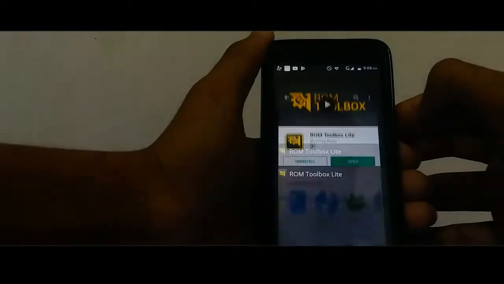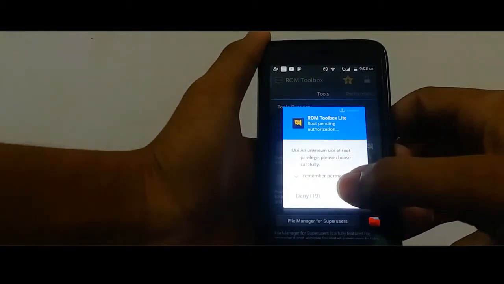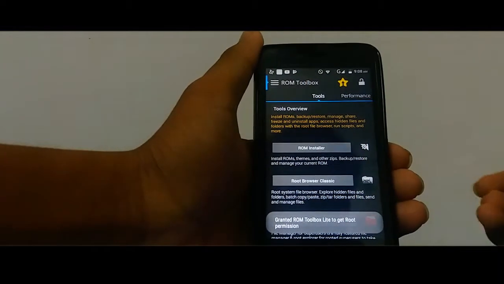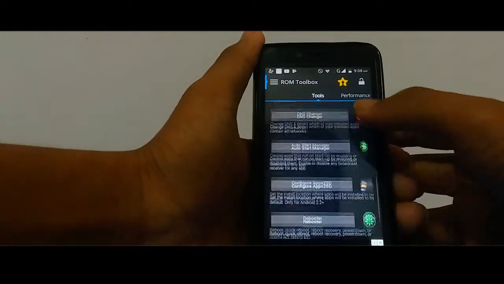After you have installed it, just open the app. You'll notice that your superuser application will ask you whether you want to allow the root access or not. Just simply click on allow and proceed. In the app itself, swipe down 2 columns and get to the interface section of the app.